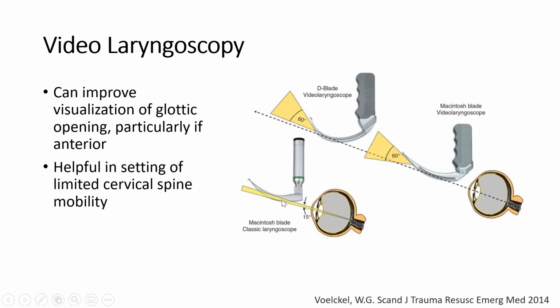So you can see this is giving you a limited view from the light source this way, but you really need your eye to be lined up with the view of the blade. And with these video laryngoscopes, the camera helps give you a view on a screen of something that you might not be able to see with your eye. So that can be helpful.